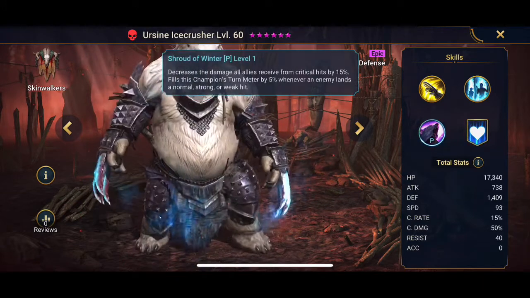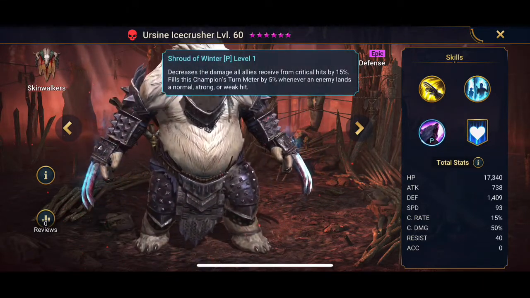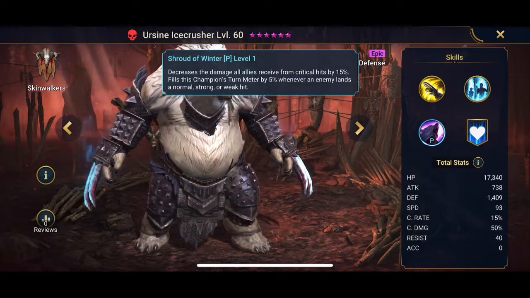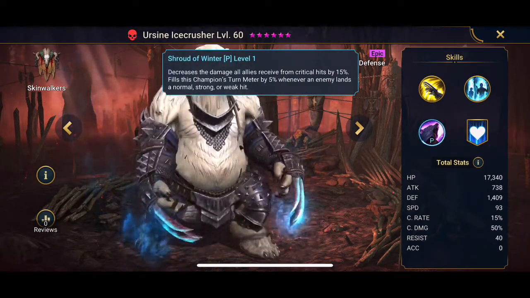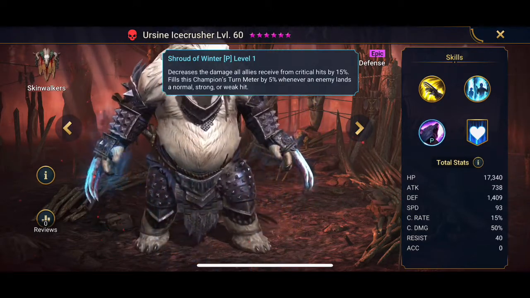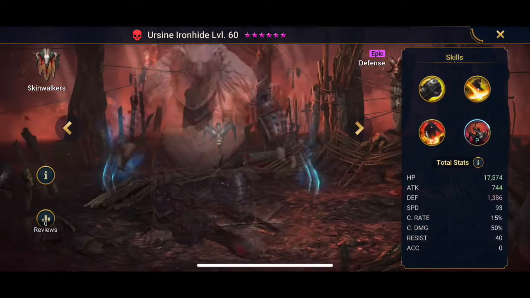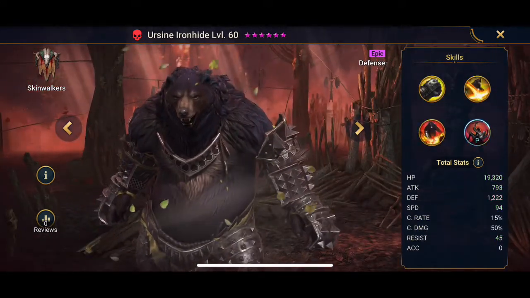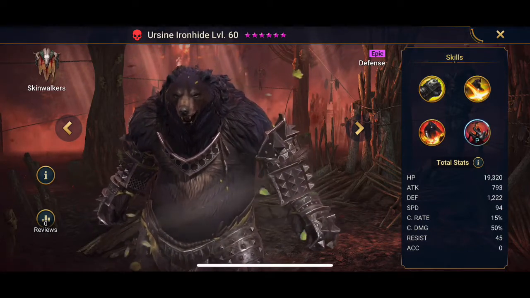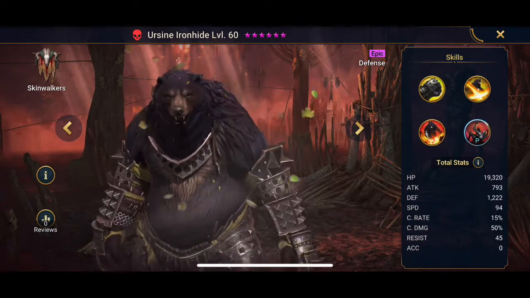HP in all battles. Okay. It decreases the damage all allies receive from critical hits by 15%. Fills this champion's turn meter by 5% whenever an enemy lands a normal, strong, or weak hit. That's pretty interesting. That's pretty interesting right there. So yeah, he could be an arena champion to me. Or he's good in his own, what's them things called, faction wars too.